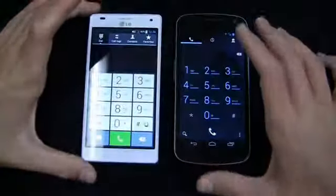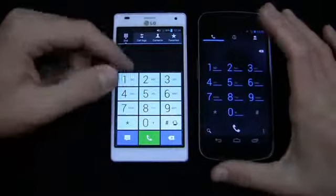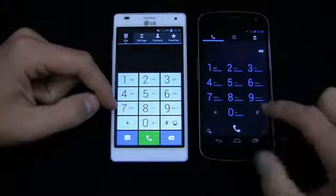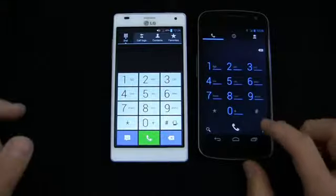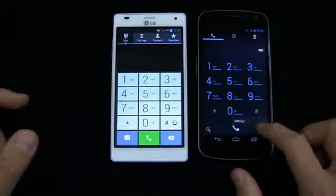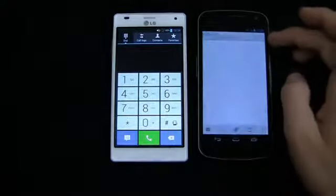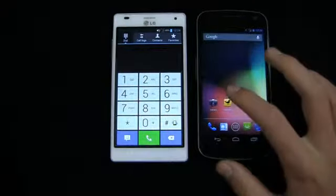And forgive me while I pull these away. I was using these to make test calls the other day to test the reception, and they have some personal numbers in them. But you can see the differences here. Again, search, call, and then your menu button, which, again, is kind of a frustration with Jelly Bean and Ice Cream Sandwich. It moves around depending on what application you're in. So you notice the settings button, it's kind of a right-click button, and it's down in the bottom here. You'll notice when we go into Gmail, for example, it's down in the bottom as well. But let me find one that goes to my example.